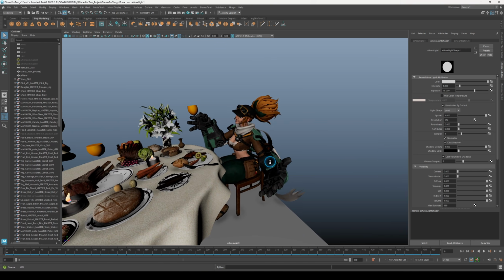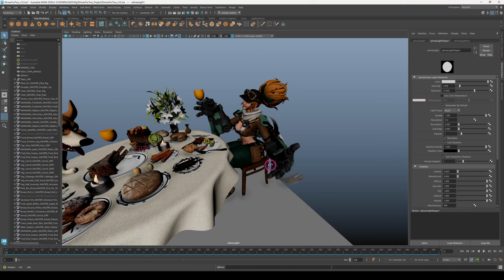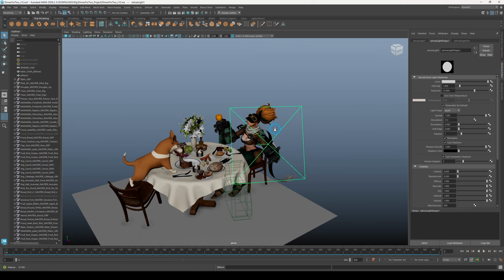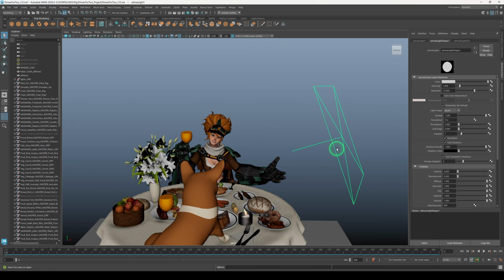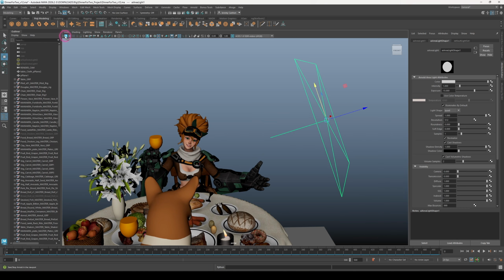So I can just position myself roughly three-quarters on the main character. And that's just an easier way to position the light, in my opinion. And then when you're done, you can go back out to the perspective camera. So that's a really simple way. I'm just going to lift it up a little bit to position the light. And let's try rendering now.